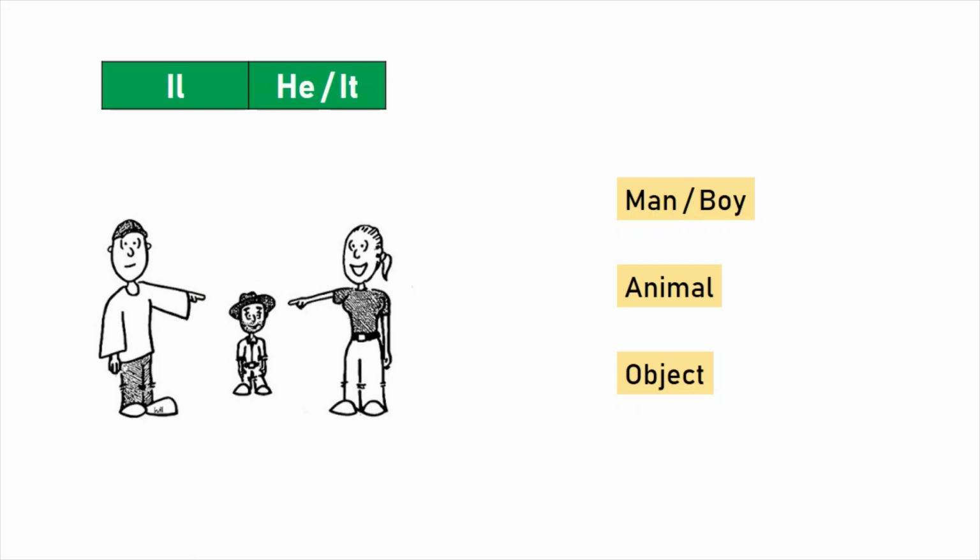The French third person singular subject pronoun is il. Il is used just like its English equivalent he. So when talking about people, particularly a man or a boy, we can use il. In addition, it can also mean it. And as you know, in French, all nouns are either masculine or feminine. So to replace them, you use the subject pronouns corresponding to that. So while talking about an animal or an object which is masculine, we can use il.